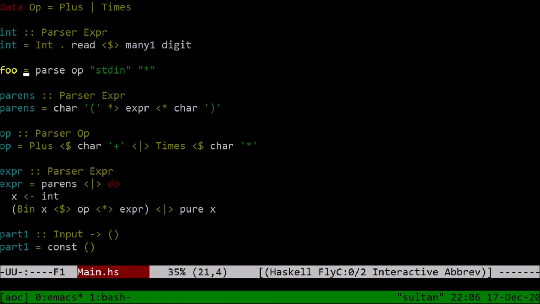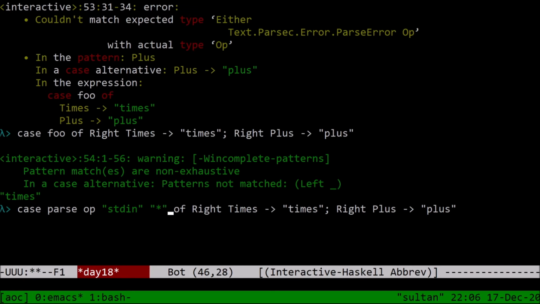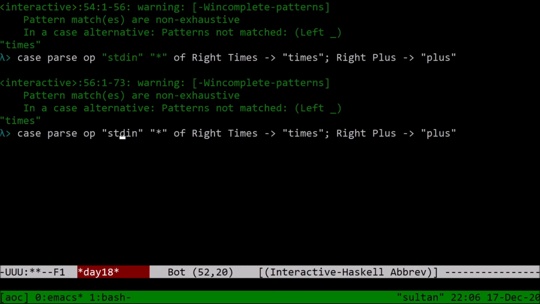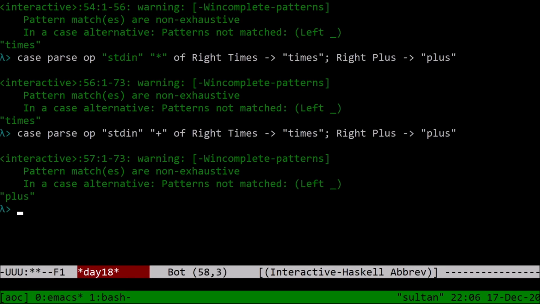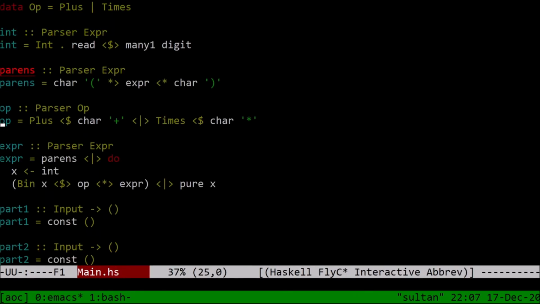Let's just inline this foo here so we can play with it a bit more. Okay, so we don't need the parentheses, but I'm always a little nervous when I use this operator here that means just ignore, just parse the thing to the right and then don't worry about what the value was at all. And I wonder if it might accidentally parse a times and then wrap it in times and then ignore that.